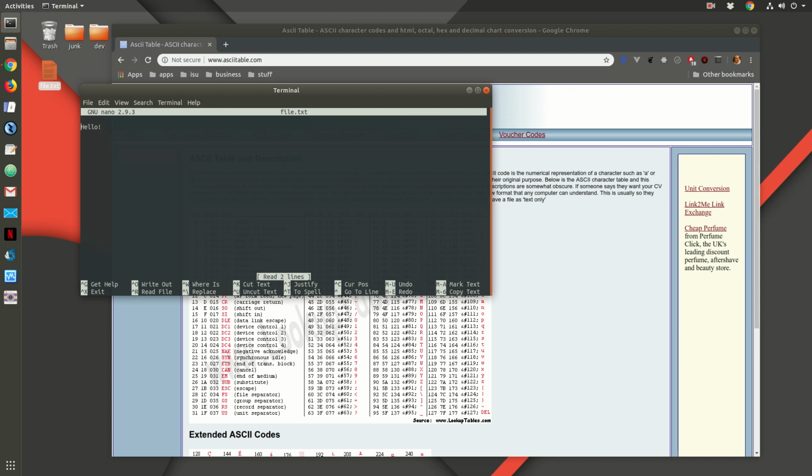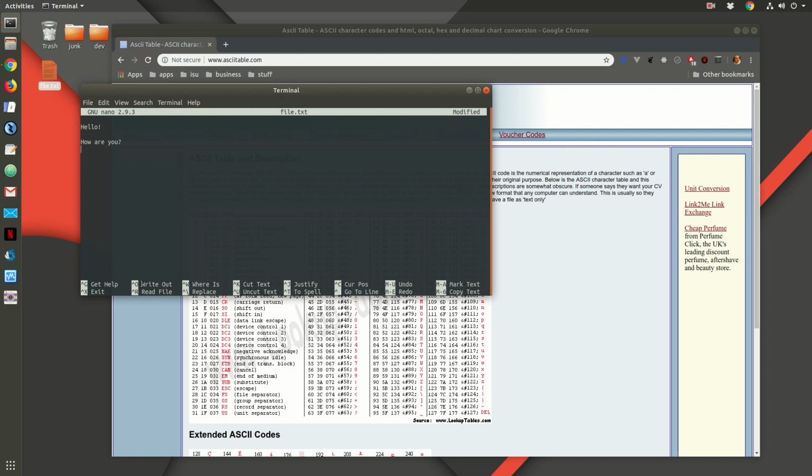So the most common thing to do is you can use your arrow keys and everything, and I might just add a couple lines. How are you? Add a new line. Now I might want to save this file. To save, all of these shortcuts here have this little caret in front. That caret means use the control key and then that letter. Alright, so if I want to save a file, I'm actually writing this data out to the disk.